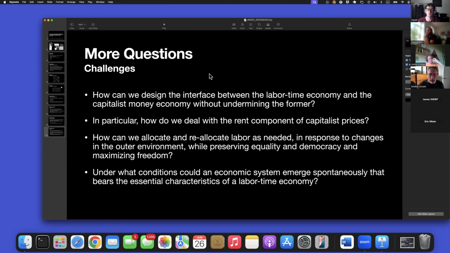And then I mentioned the reallocation of labor and how to do that humanely and equitably. And then, is it possible to build a simulation that would actually allow us to witness the emergence of the system that we're designing spontaneously out of a given set of initial conditions? Okay, that's it for me.